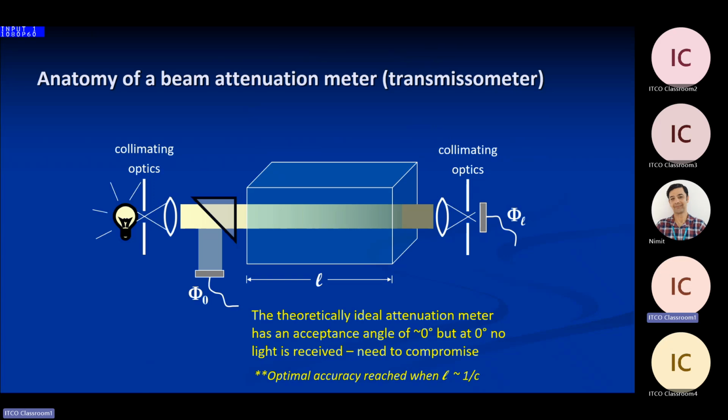And there's a bunch of theory that goes into this, which I think is super cool, but the optimal accuracy is this 1/c. So in very clear water, the path length for the AC devices is 25 centimeters. So that's really optimized for water that's 4 inverse meters c. That's very, very turbid, like the horizontal visibility is less than a meter in that water. So the reason the ACS and the AC9 still do really well in clear water is because they have very good optics and very good resolving capability, signal to noise essentially.